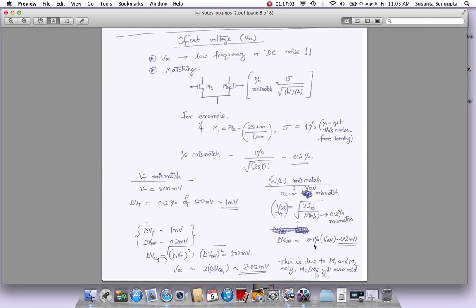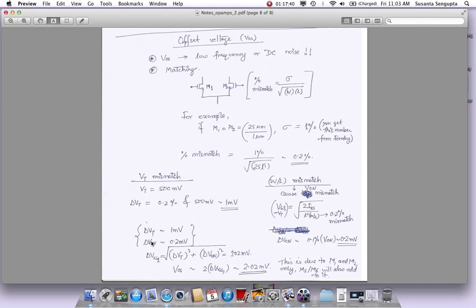Okay, I see. Yeah, it's 0.1%, not 0.2%, because if W over L has 0.2% mismatch, when you take a square root it becomes roughly half of that. So 0.2% will become 0.1%. That of Von is roughly 0.2 millivolt. Okay, so we are getting these two numbers. If we had VT mismatch, that would be in the order of roughly 1 millivolt, a 1 sigma number. If we didn't have VT mismatch and we only had W over L mismatches, it will give you about 0.2 millivolt in Von.